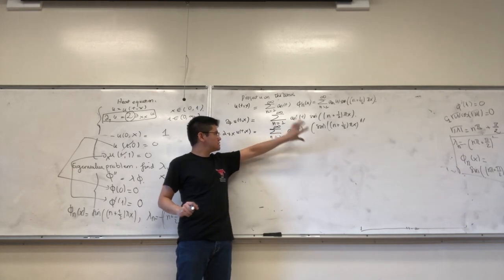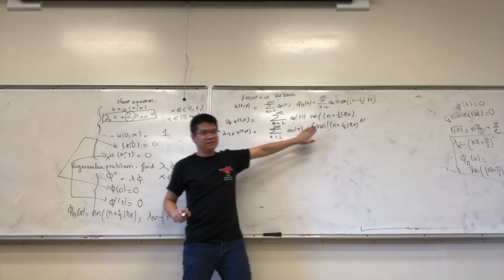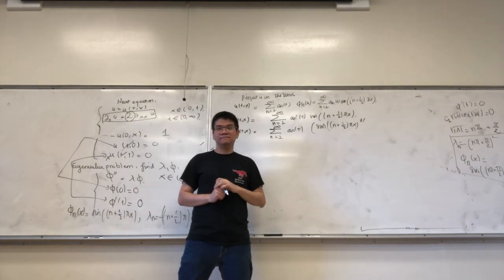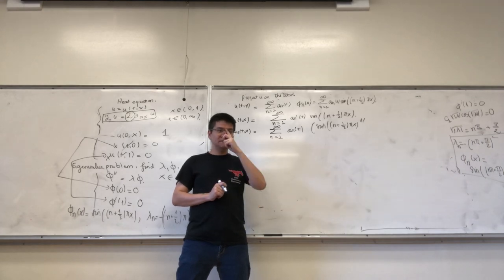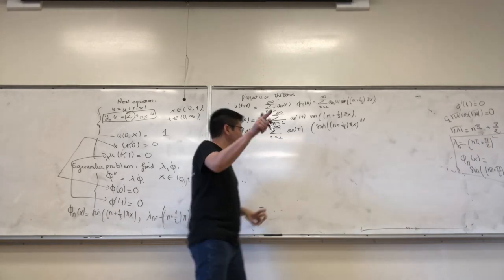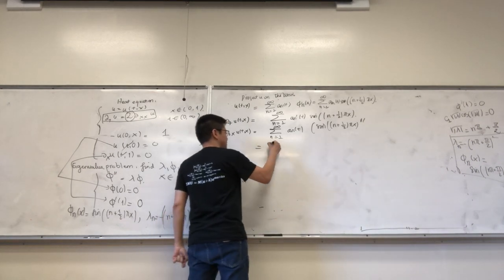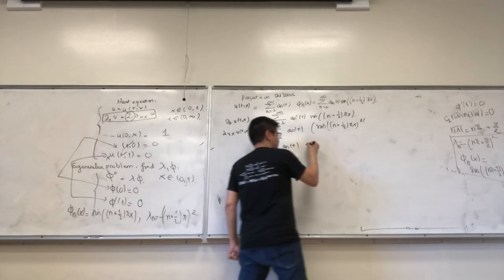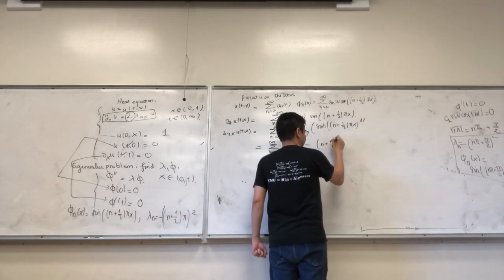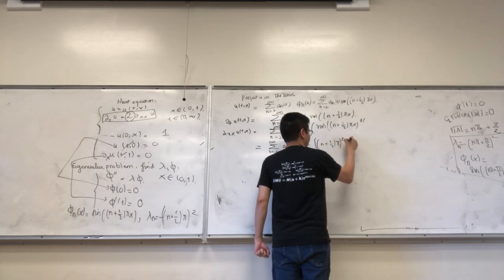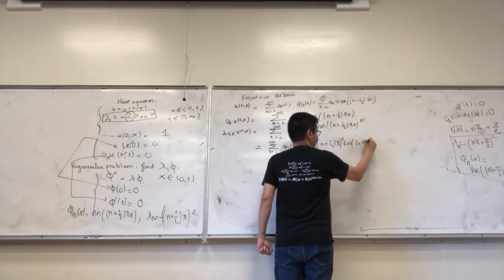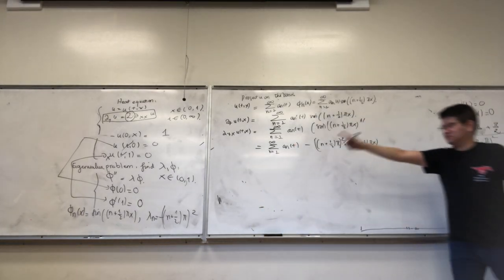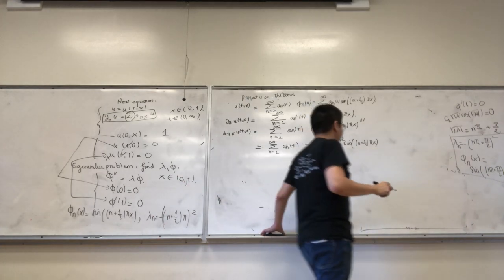So a n is not affected, because you don't have x there. So take the second derivative of this function. What is the second derivative of this function? Lambda n times this one. So this is going to be the sum, when n is going from 1 to infinity, of a n times minus (n plus 1/2) squared pi squared times sine of (n plus 1/2) pi x, right? So you don't even need to use this eigenvalue problem. You can see it right away from here, right?